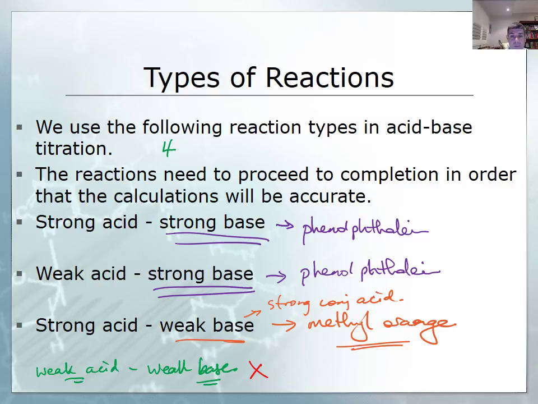The strong base will have weak acid conjugates, and as a result, something that's changing in a pH range of 8 to 10 is perfect for these 2 types of titrations. We're going to be carrying these out in class during this week, so I'll expand on a few of these when I see you then.